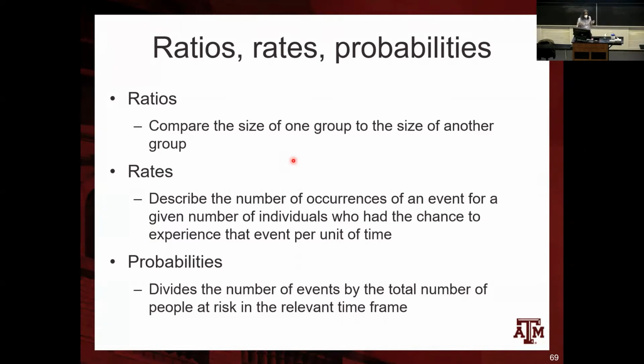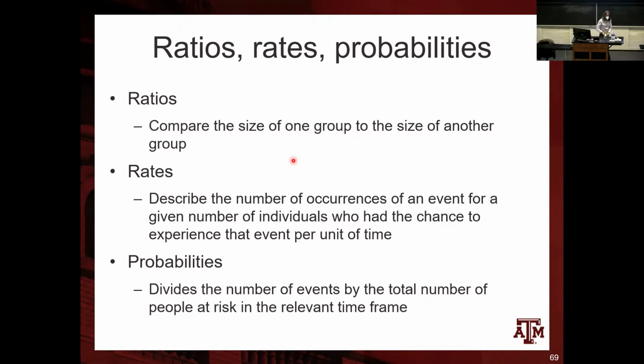And for rates, the idea is that in the denominator, we try to get the average population in that specific time period that was at risk or had the chance to experience the event measured in the numerator. So usually an approximation for the denominator of a rate is just getting the population in the middle of the period, because the population in the middle of the period gives us an average of the population, for example, between January and December 2020.